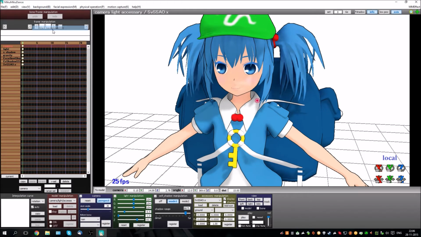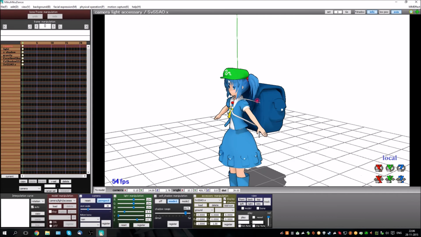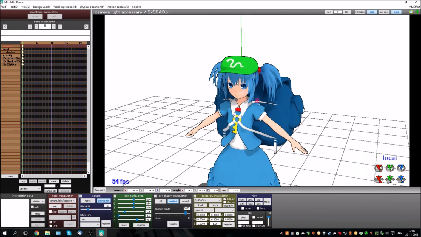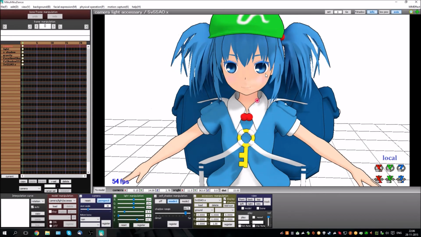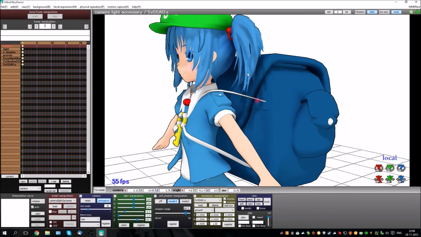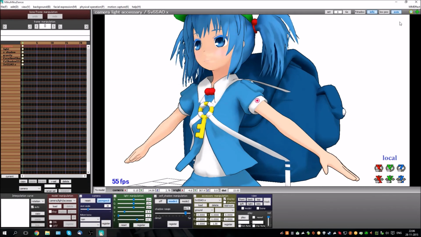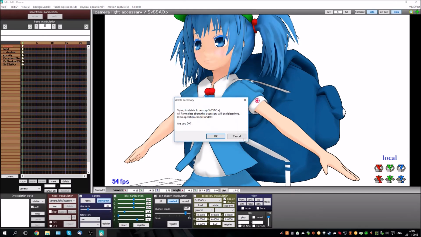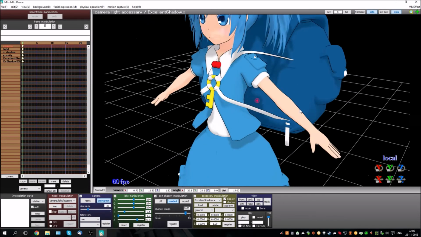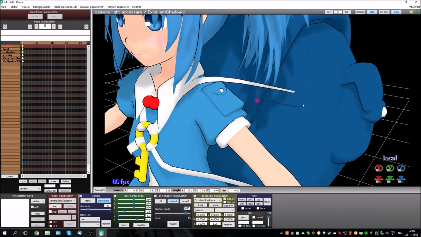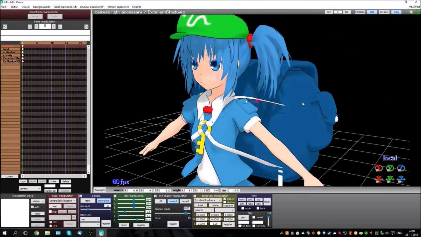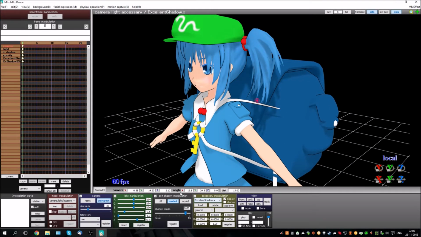It still says black background here. I think that's a bug in the effect. Oh well. So yeah, this is what that does. I should delete this real quick, and then it will change the camera back. But yeah, I think that's about it for this effect.